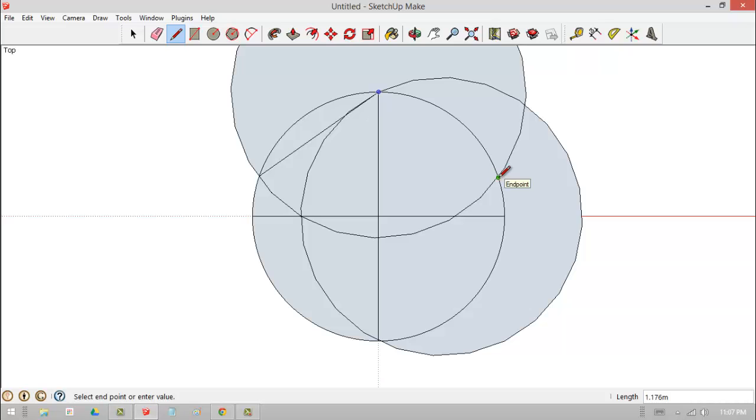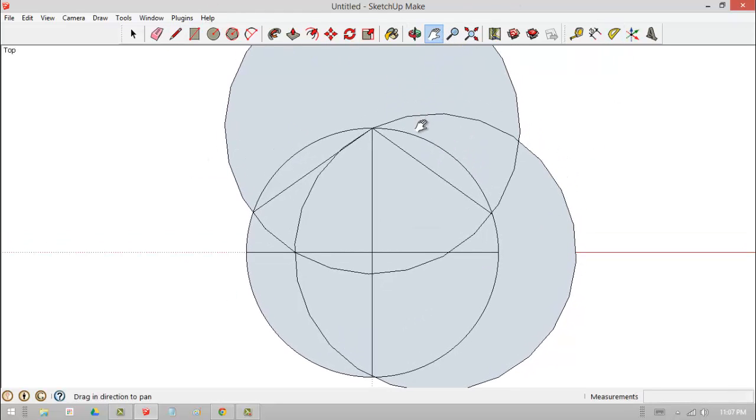You can do the same idea, just continue around, or at this point I like to just clean it up and try to use these sides, but I know they're about the same length, so I'm going to clean this up. Let's see. There we go. Erase that one, and then get rid of this one.